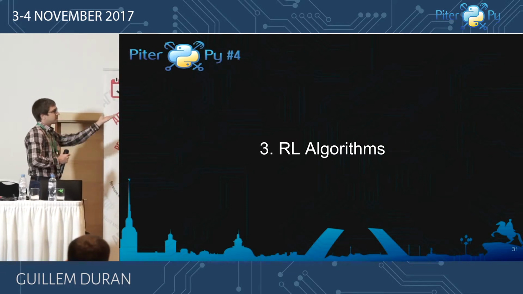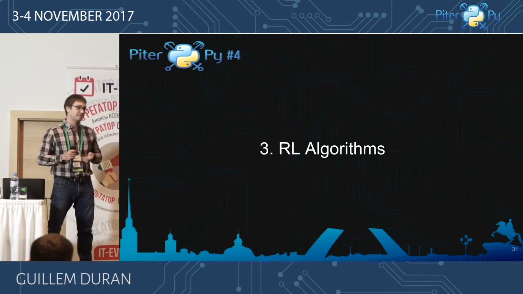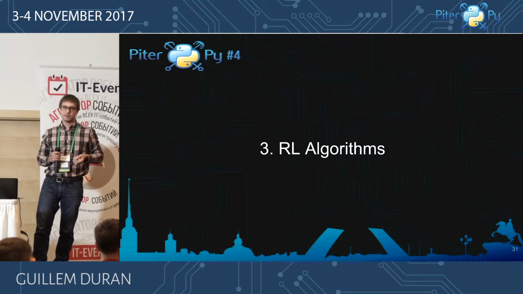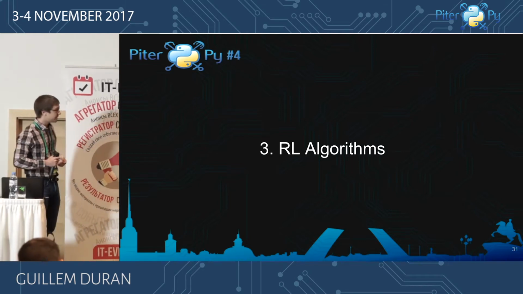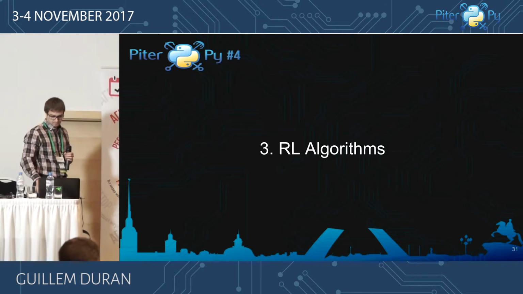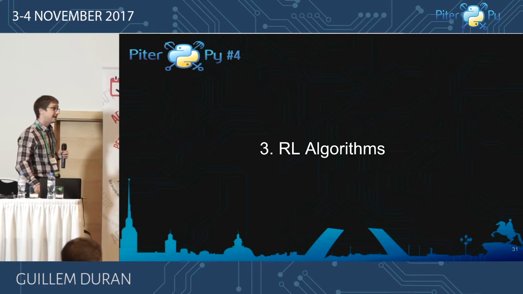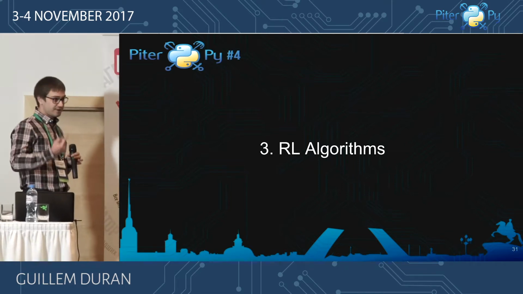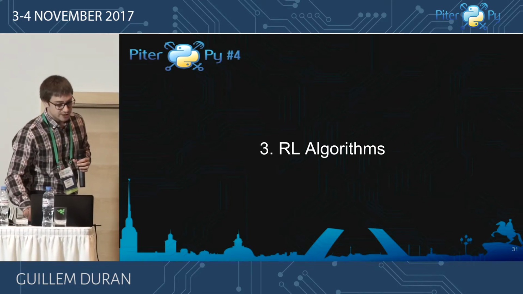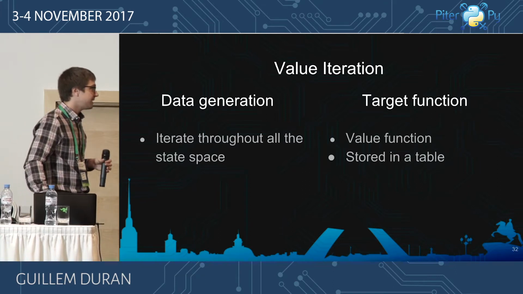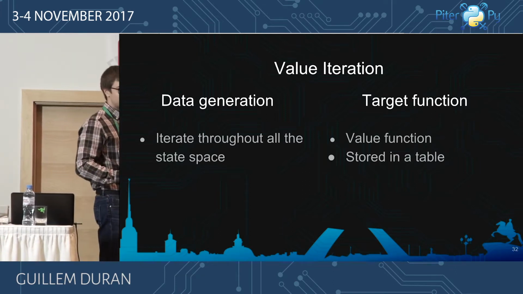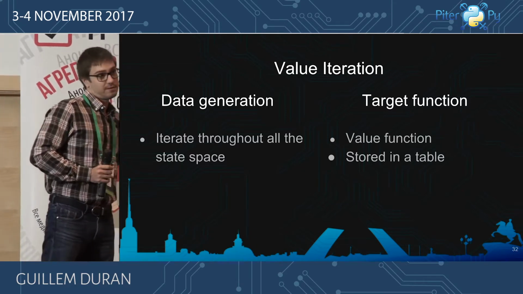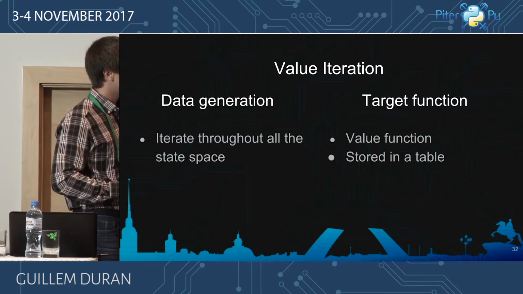Well, this is all the kind of environments that you can find in Python. But now let's move to different algorithms and how we could solve these environments. Remember that, as I said before, reinforcement learning basically consists of 2 tasks. First, we need to manage to generate a data set, and then we need to manage to build a target function. So we can apply everything we know from machine learning with a created data set.